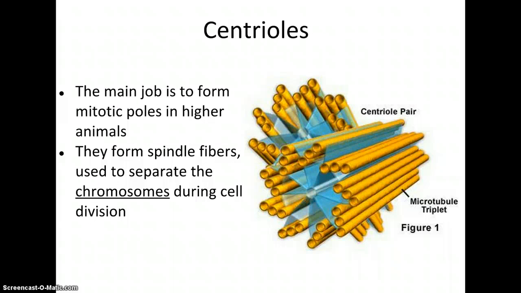Okay, centrioles, these guys are kind of neat. I think they look kind of like churros if you're familiar with that Mexican dessert. They always come in pairs. They are going to double right before you're getting ready to divide a cell. You'll have one on either side of the animal cell. They'll send out these spindle fibers that will attach to the chromosomes, and then they'll pull those chromosomes apart.